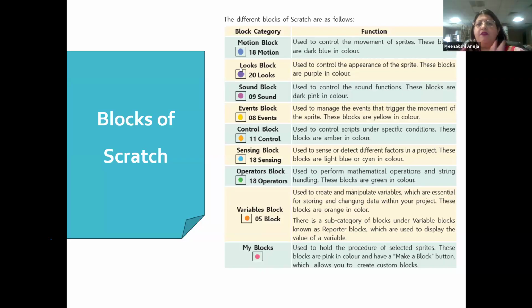Then of course we have a variable block. Variable blocks means you need to create some variables. Variables are just like a container which are used to hold the values, right? For example, if you want to add two numbers, then you need to get two numbers from the user. Where are you going to store those numbers? You have to at least have some variables, a storage space in a computer, right? That is why we create variables.